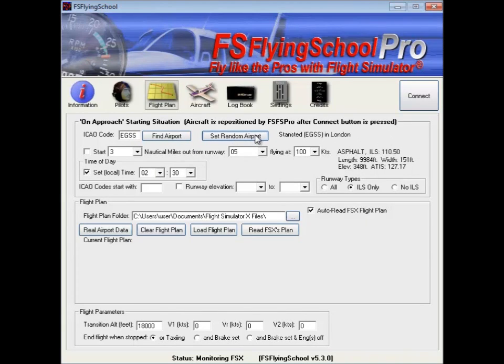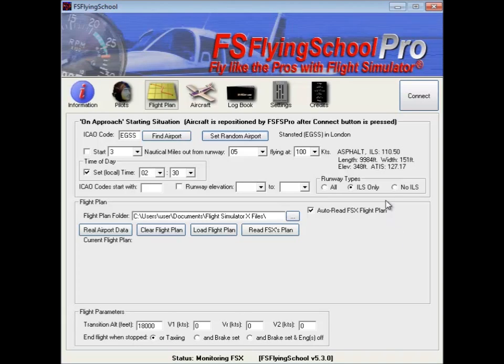And if we want to, that frequency is being dialed automatically into our radio. So that means that if we're doing an ILS approach, we can just click, click, click through for random airports, and we know that when we press the connect button, we'll be on approach for that ILS airport, and the frequency will already be tuned into the radio. So from that point in, we should be able to just follow our instruments, and we're all set.